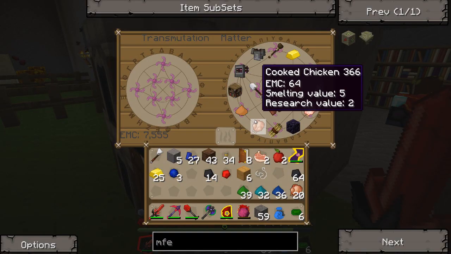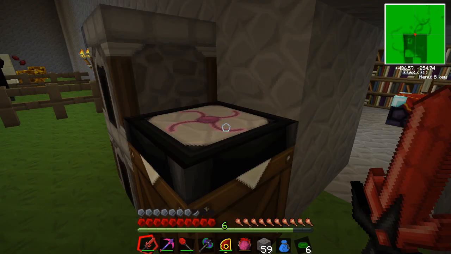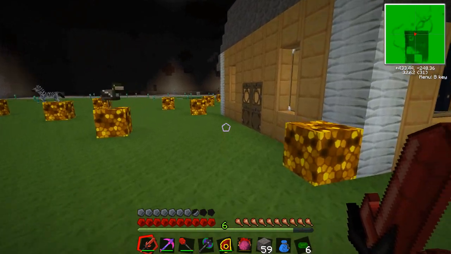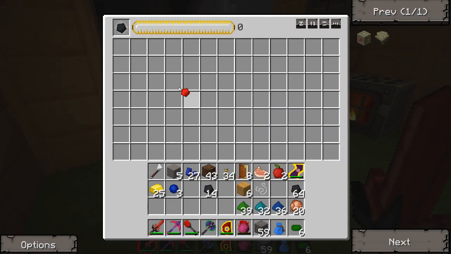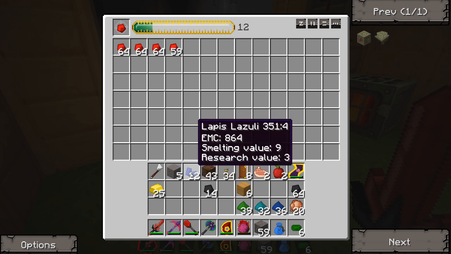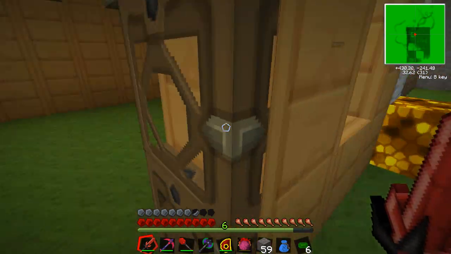Alright, so I need some more. Oh crap, are you kidding me? You can't even condense redstone? You, sir, are mean, Mr. Grinch. Put some sapphires in there. Put some lapis in there. Grab all of our redstone out. We'll go put it up in our chest.